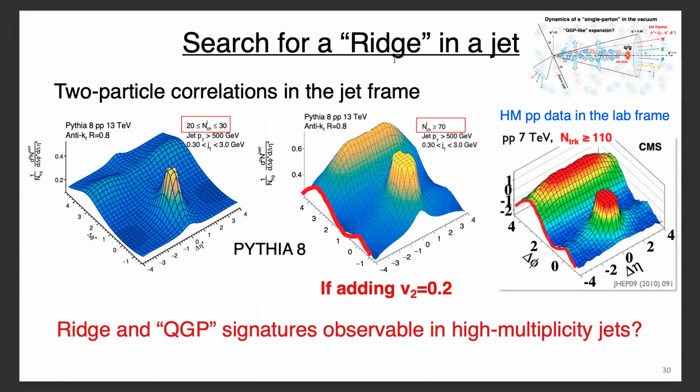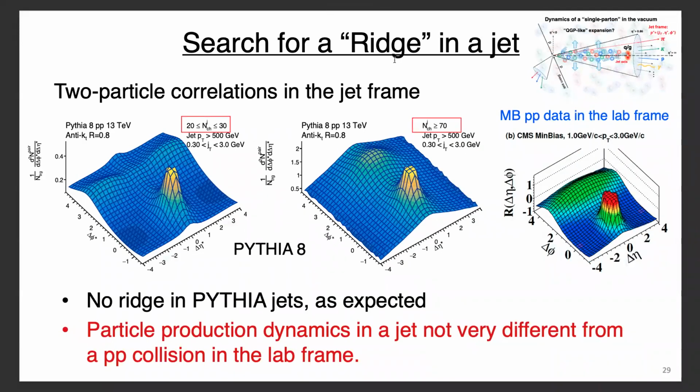The slide before, you didn't see an inside bridge. Yeah, so this is PCF. Wait, what? I would have expected no inside bridge. I think maybe it's from the scale. I think this shape is, but in general the away side is still there. Here, the hardest part is always at eta equals infinity. Am I understanding the frame correctly? Yeah, the hardest part is at infinity. But I mean, delta eta is with respect to what? The delta eta is between the two particles in the jet frame. Okay. Yeah.